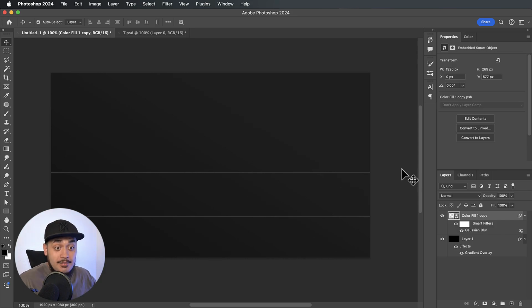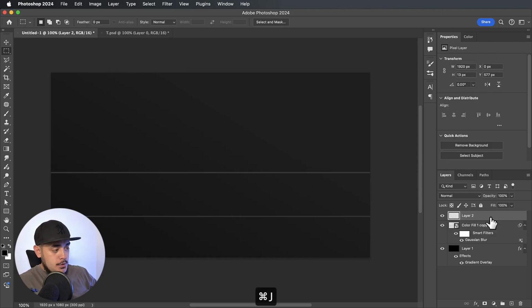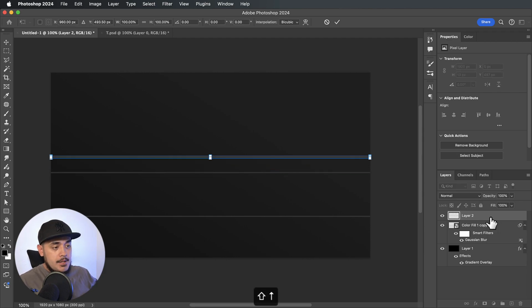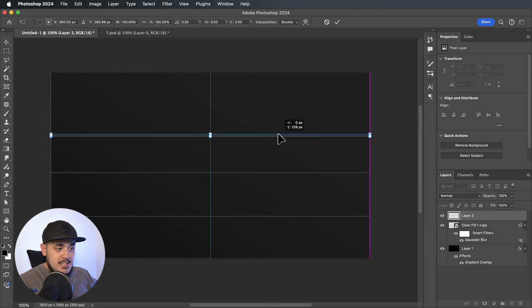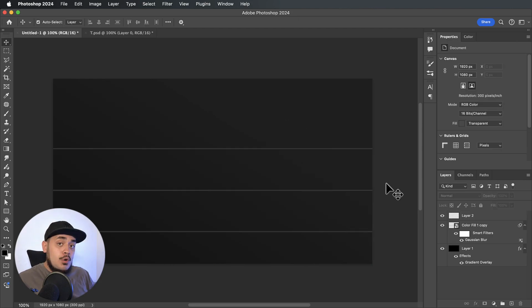I think it would look better. I do these things live, guys, so I do sort of think of things on the fly, and I want to change it. I've got no shame in doing that. So what I'm going to do actually is I'm just going to get the marquee tool, and I'm just going to highlight over one of them and then press Command J. So go ahead and now press Command or Control T, and then we can just bring this up like so. And I'm just now going to space these so that we have an even amount of space between all of the lines. Okay guys, so I've just spaced them out and it looks better than it did before.